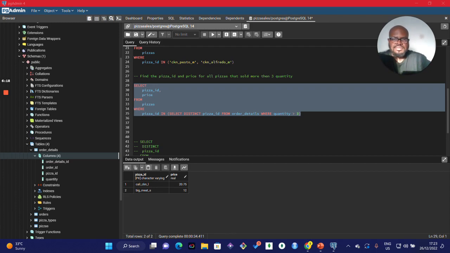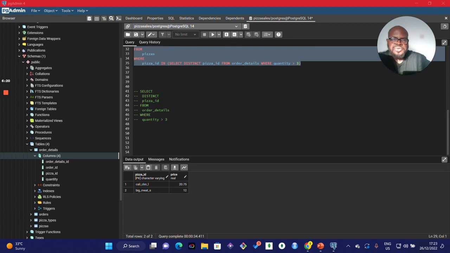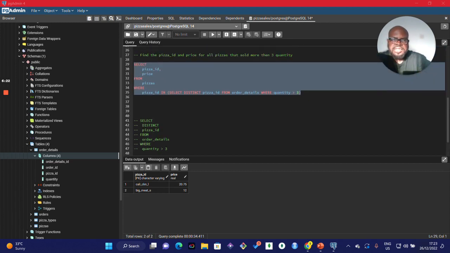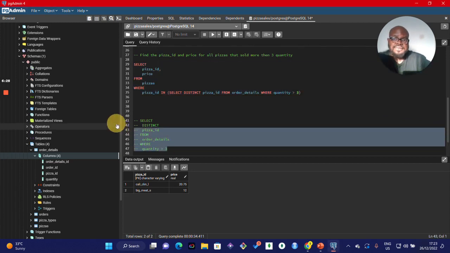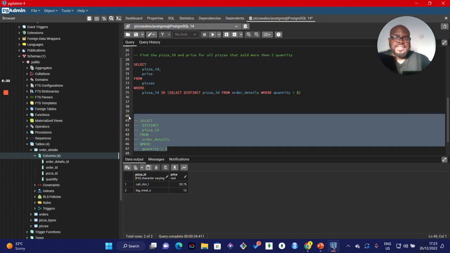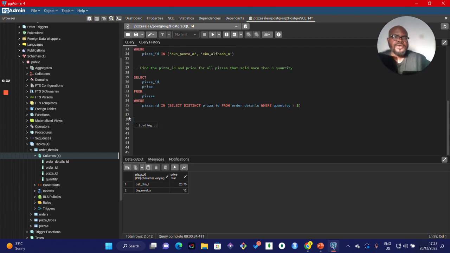So we've talked about the 3 scenarios where we can use subqueries. We talked about subqueries in the select statement, after the from keyword, and in the where clause for filtering. In the next video, we're going to be talking about the any and the all operators. Stay tuned and see you then.